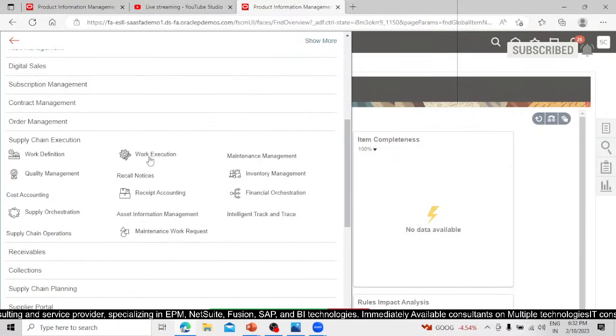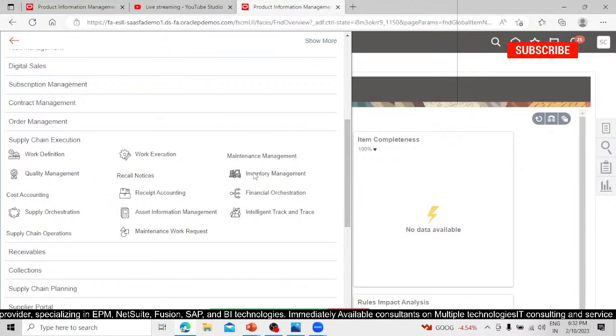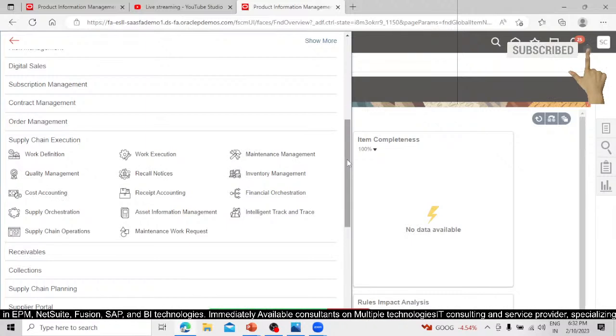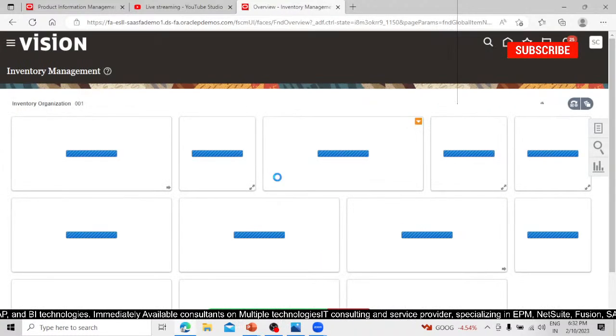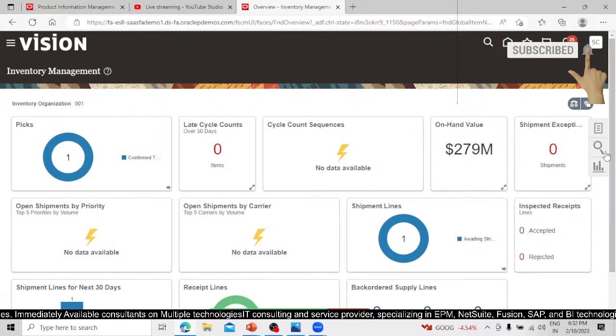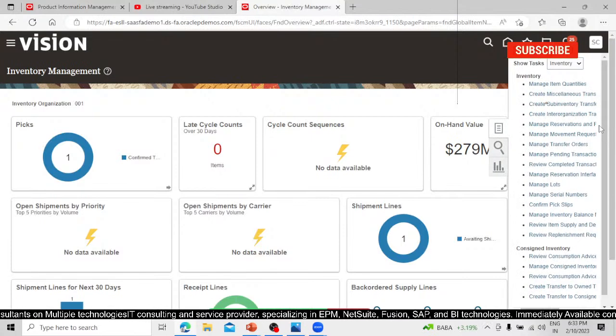Go to the supply chain execution. Click on this inventory management. Now go to the task list. Click on this create miscellaneous transactions.